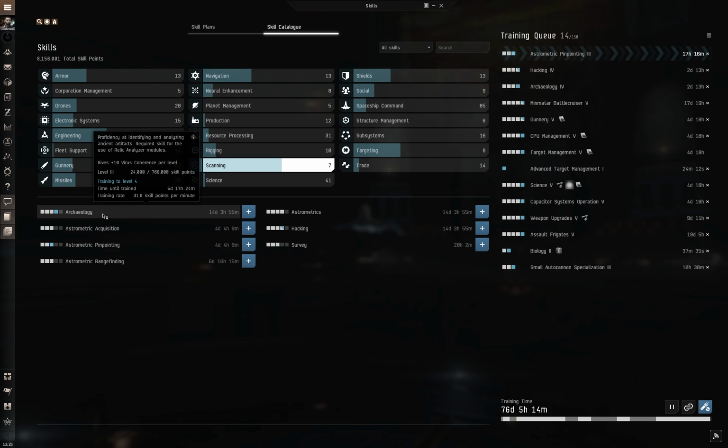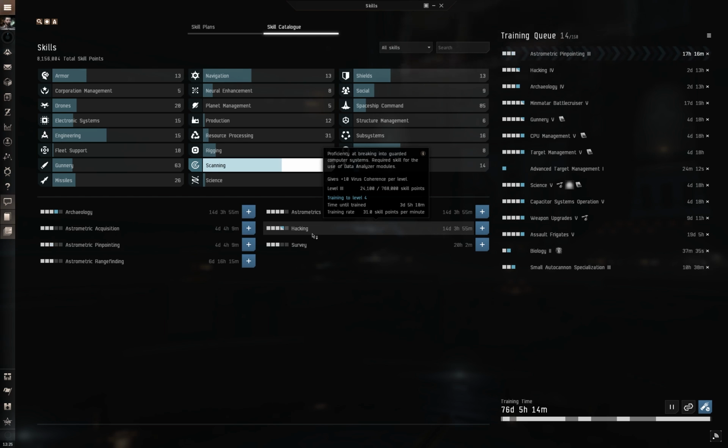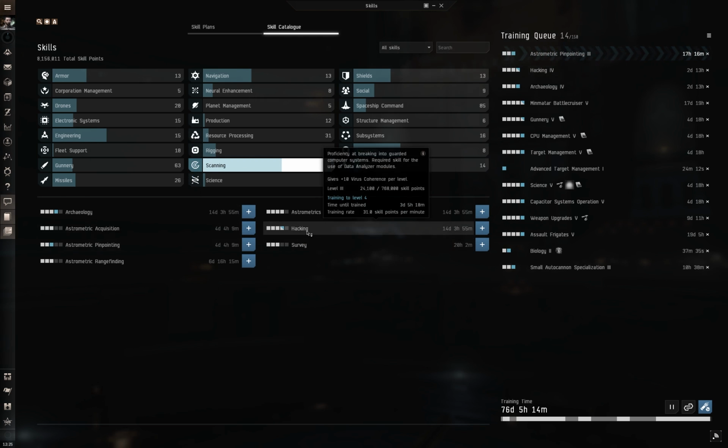This just helps you do that mini game a lot easier. And it's the same with hacking, but hacking is done on data sites. So you might decide that actually you only care about your data sites, so you only need hacking, or you might decide that you only care about relic sites, so you only need archaeology. Or, like me, you decide you want to do everything, so you kind of train into both.